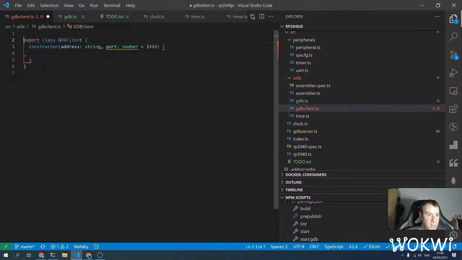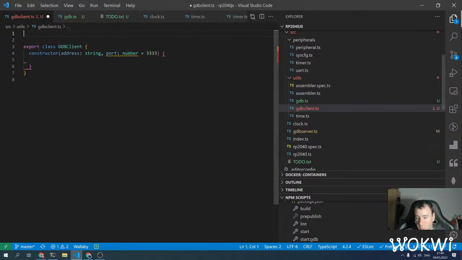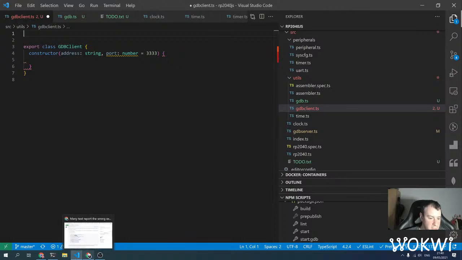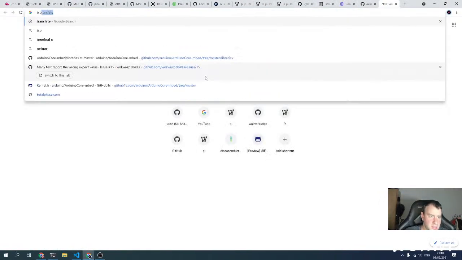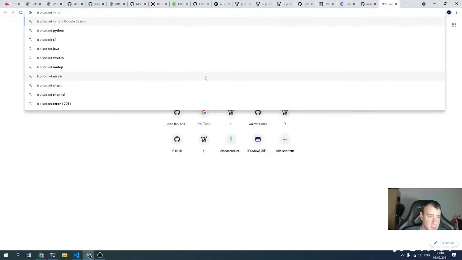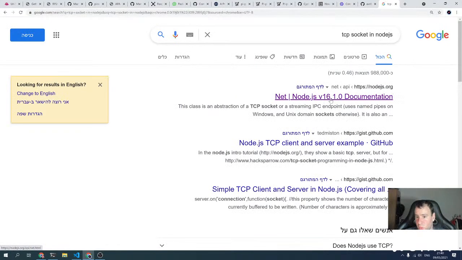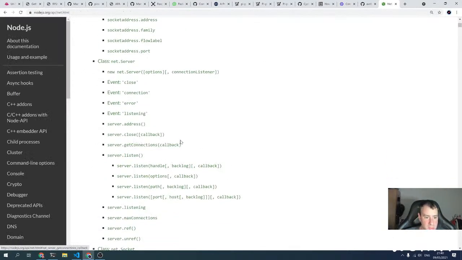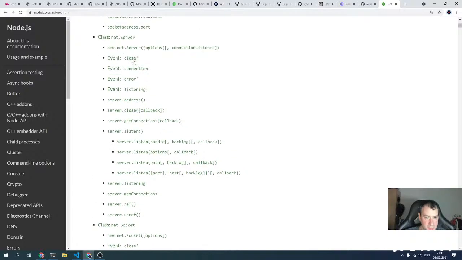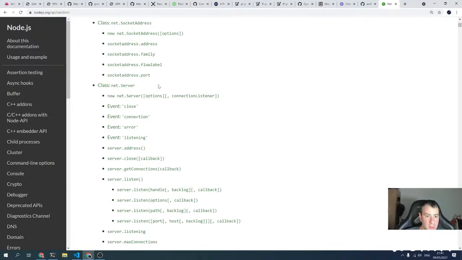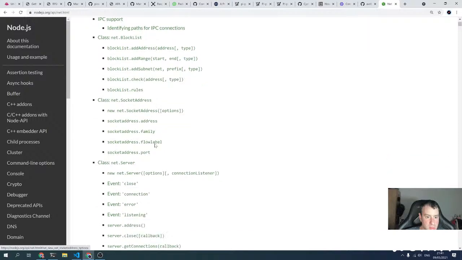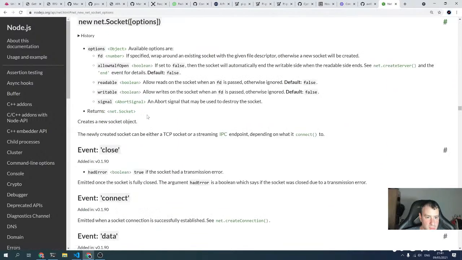All right, and now we need to, and I don't remember how to do this, open a TCP socket. I don't think I've done this too many times. Usually I just work with HTTP requests. We need net.server, no, net.socket sounds good.